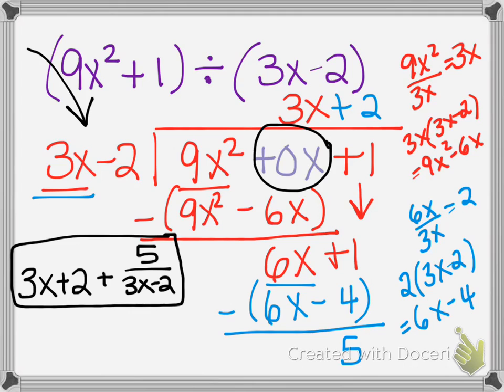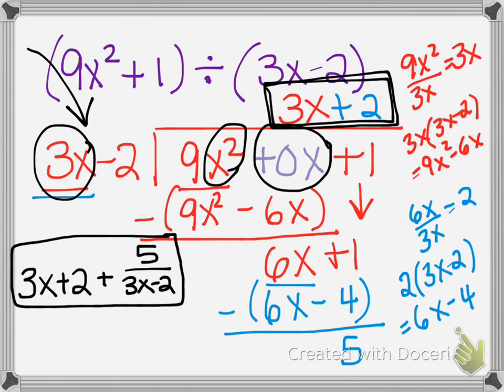Lastly, keep in mind that another way to check to see if things are going okay is that we started with a quadratic, and then we divided it by a linear term, which means we are going to end up with a linear term or polynomial like we did. So if I had a cubic and I was dividing by a linear term, then I would get a quadratic. If I had a quartic, which is a degree of 4, and I'm dividing by a quadratic, which is a degree of 2, then I'm going to get a quadratic as my quotient. So these are a bunch of tips to help you see along the way if you're doing this correctly and if your answer makes sense.